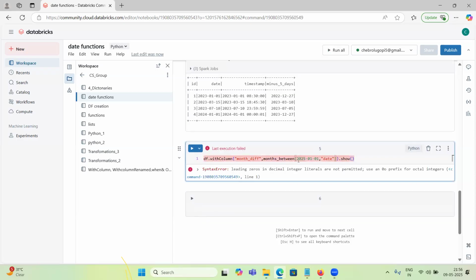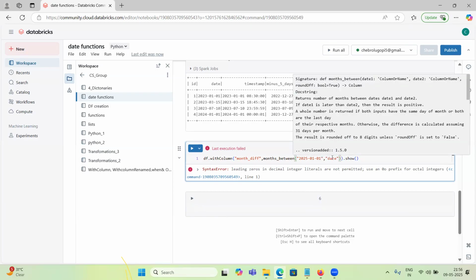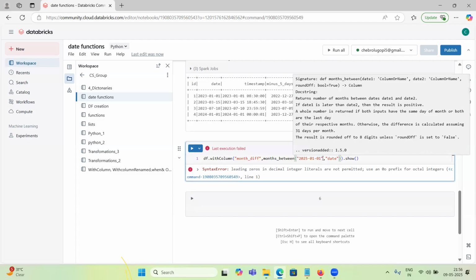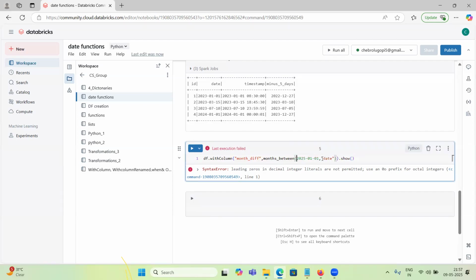Why is it giving an error? Because this date column is in date type format, but here we are passing a string type. So this is string type and this one is date type. That's why it is throwing an error. But current date gives you a date type, so it hasn't thrown an error.